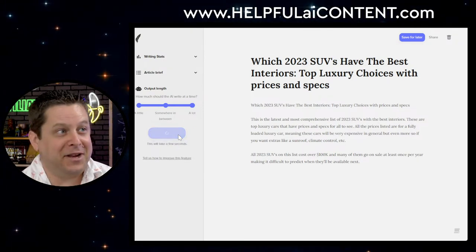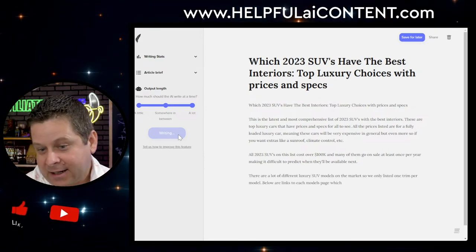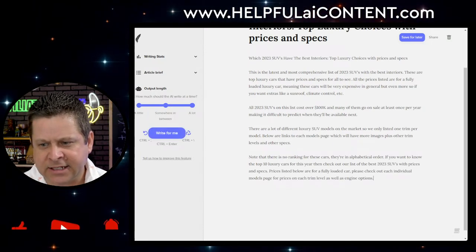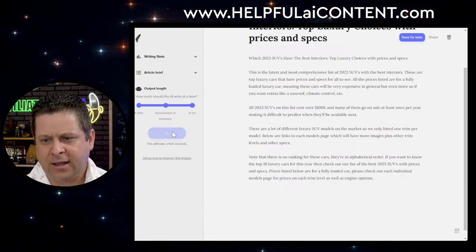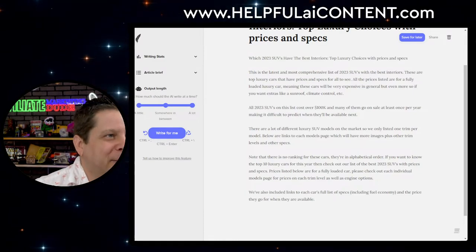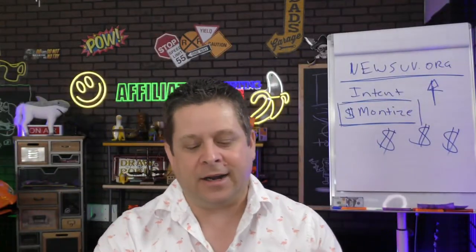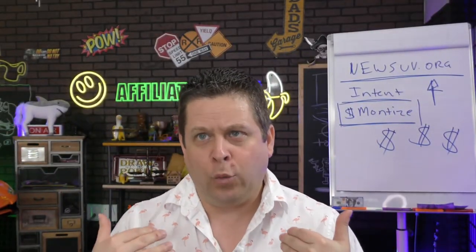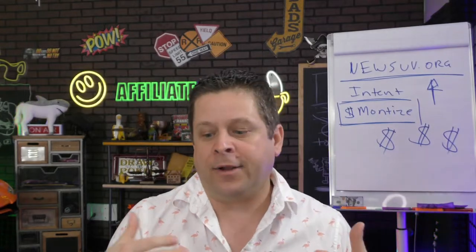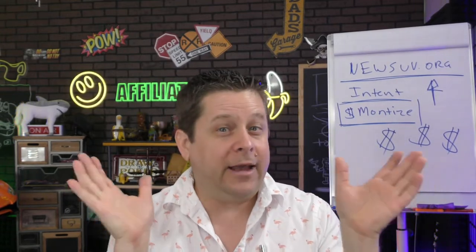Clicking 'Write for me' again. Jasper has some hiccups as with anything. The output doesn't look like it's actually using web data. Here's my pet peeve — when I give content writers an assignment, they write about what the article is about rather than giving me actual data. If I say 'write me an article about left-handed baseball bats,' they're going to say 'left-handed baseball bats are interesting and they're for left-handed batters' without providing any real data.